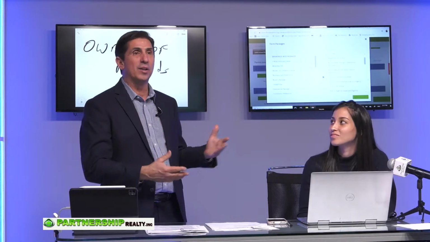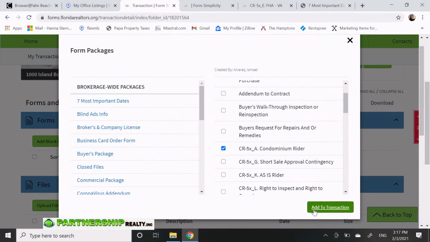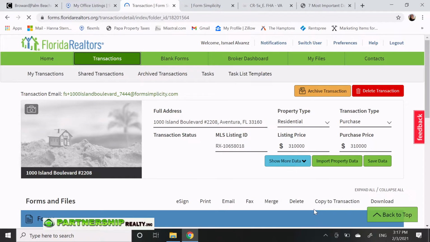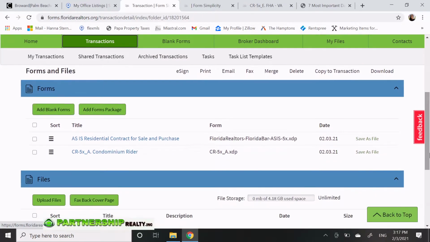So what do I do next? Just practice it at home, and you'll see how quickly you can do this. Okay, so I'm just going to keep those two, and I'm going to add these documents to the transaction. So are we doing a cash deal or finance? Which one do you guys feel comfortable with? Do a cash deal? Cash? Okay. It'll just take 2 minutes to fill this out. Cash is 2 minutes. Let's do a finance. Let's do a finance. All right.